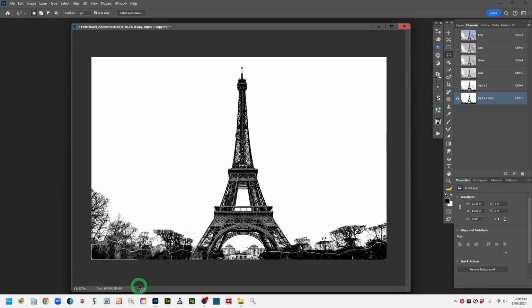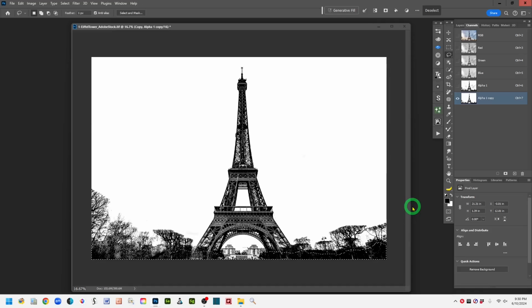Then when I come across the bottom, look where my cursor is. I come outside the image. I don't try to draw a precise line. And then I come up here until the selection. There we go, have that selection. So now I want that to all be black, so it becomes part of the area that does not get affected by any adjustment layers.